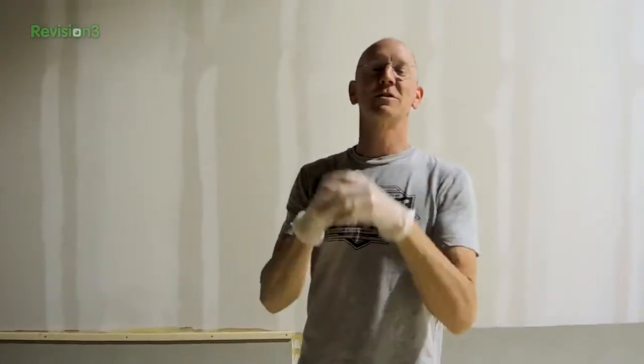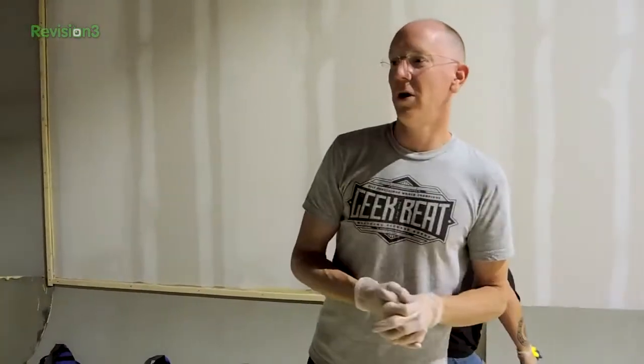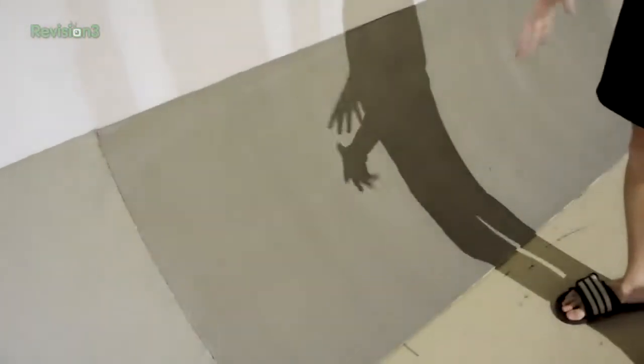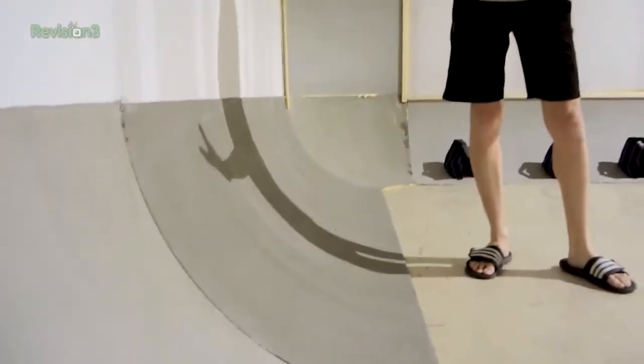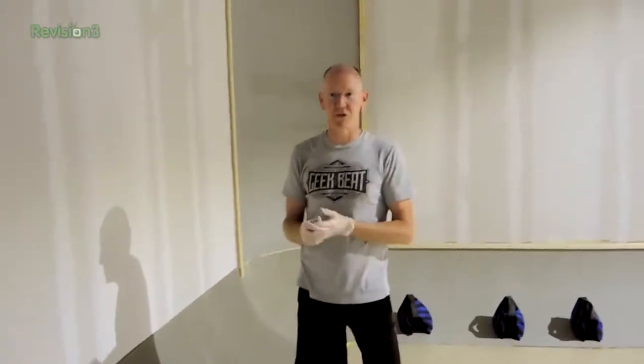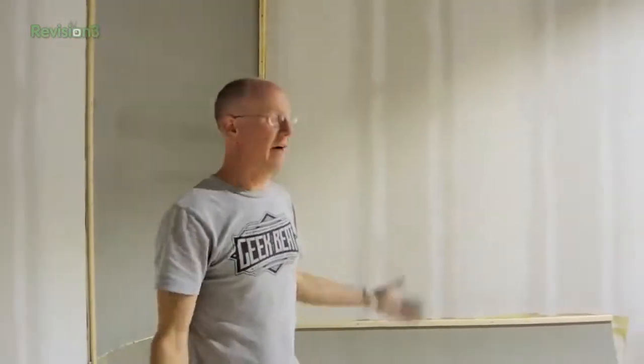What is a psych wall? For those of you who don't know, a psych wall — also known as a cyclorama, also known as an infinity wall — is a wall that has curved corners so that when we have it all painted and lit properly, you will not be able to perceive depth against the screen. You've seen these in the 'I'm a Mac, I'm a PC' commercials, and in The Matrix when Neo was plugged in learning about weapons — he's in a big white room. This is how they do that.